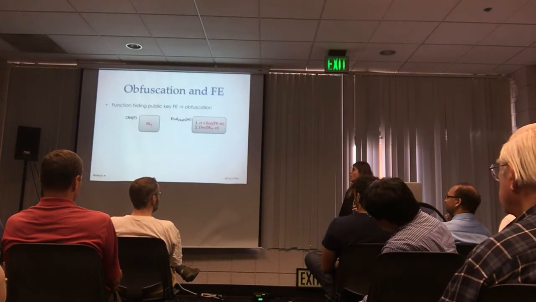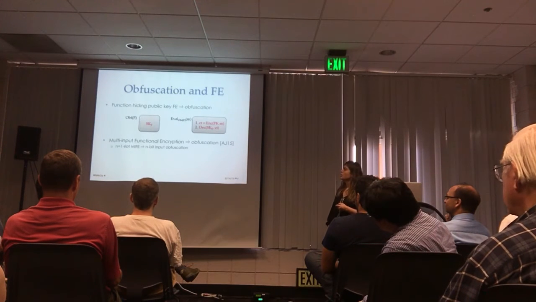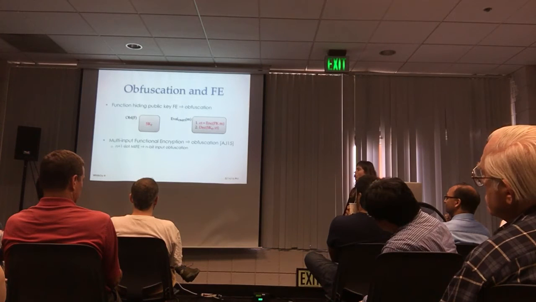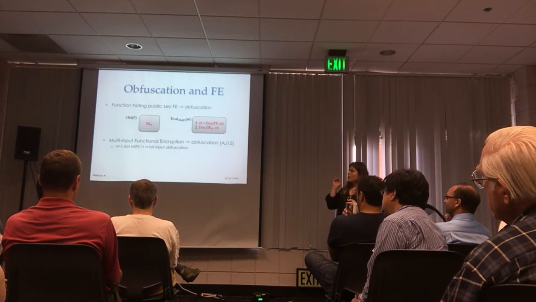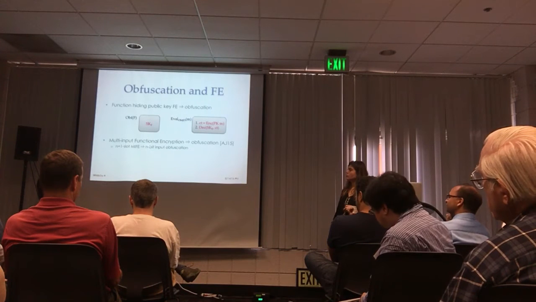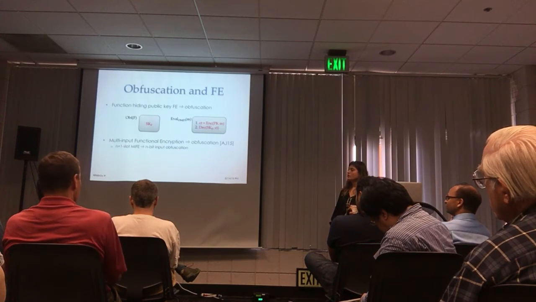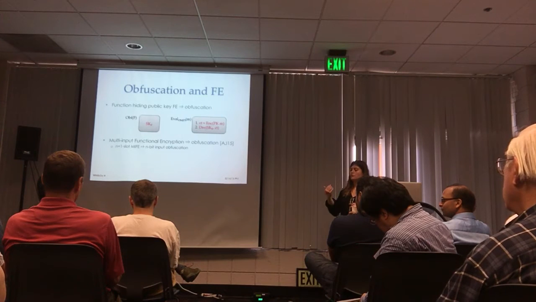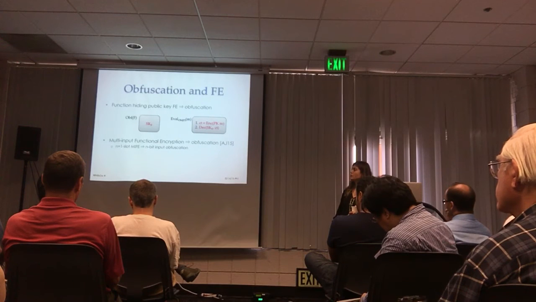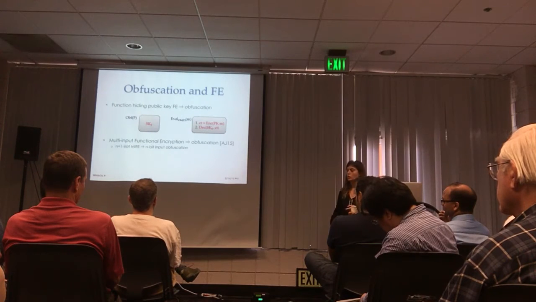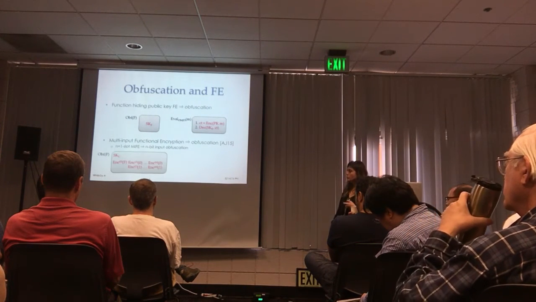So the second example that I wanted to show you is related to the notion of multi-input functional encryption, that it actually also implies obfuscation. And this was shown in the works of Anand and Jain. So in this construction, we are able to construct an obfuscation that will be able to execute on inputs of length n bits. And for this, we will be using multi-input functional encryption that allows us to have n+1 encryption slots. So how can we do this?